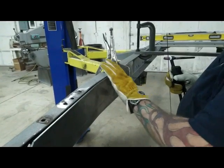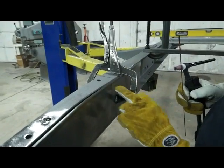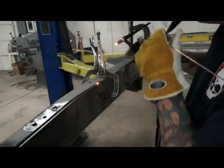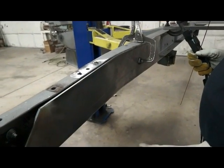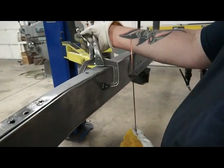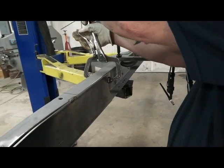Next thing we're going to do is I got this where I want it. I got a little bit of lip hanging over here and a little bit hanging over here. We're going to put a little tack right here. Oh, that's much better. So I'm not going to show you the whole thing. I'll show you a time or two. Just keep rolling here, and we'll take this back. We'll squeeze this together.